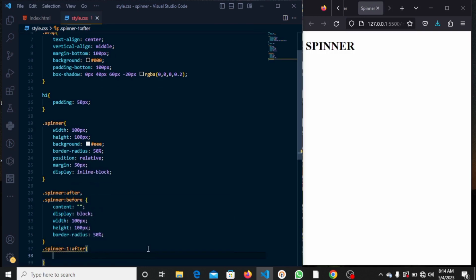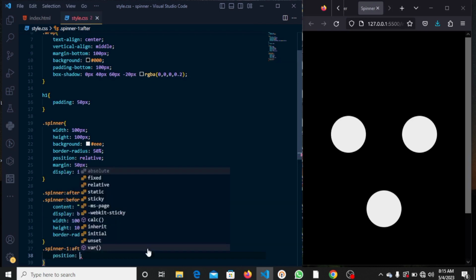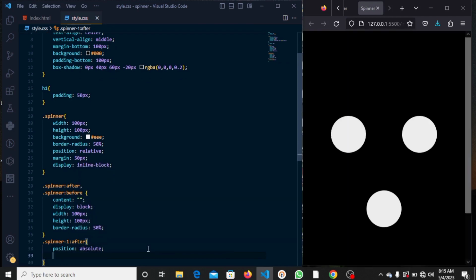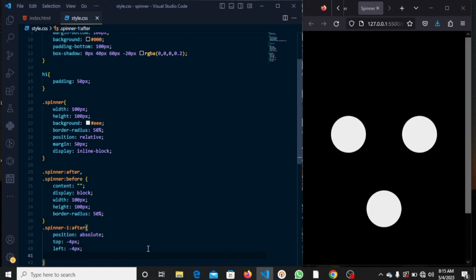Spinner 1 after. You say position should be absolute, and top should be minus 4 pixel, and our left should be minus 4 pixel, and then you need to add a border.